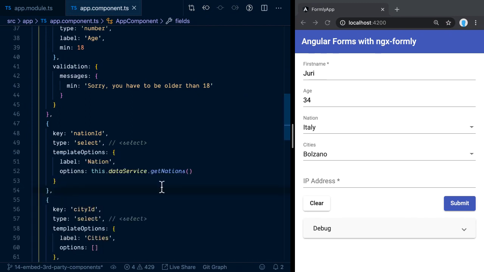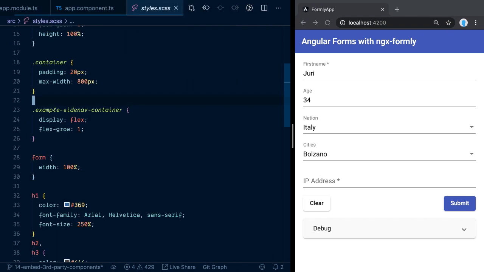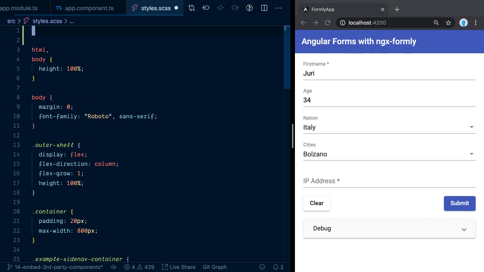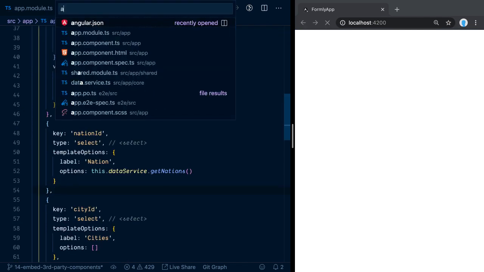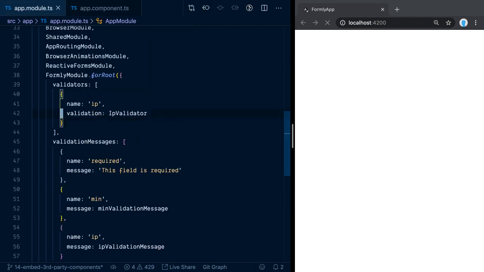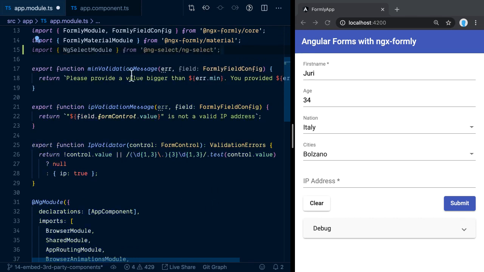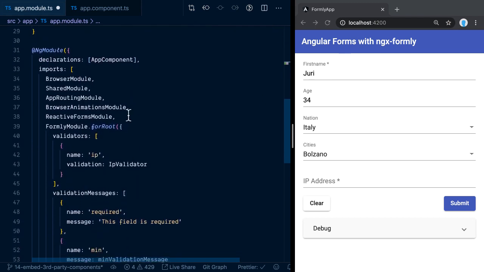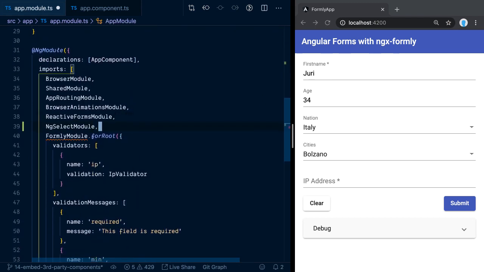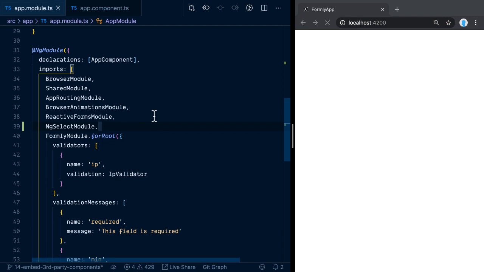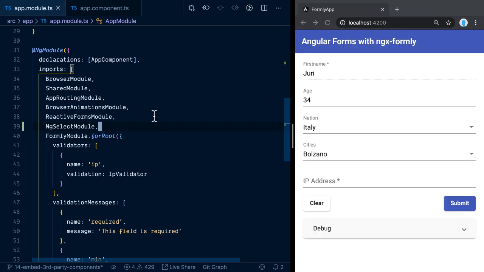Now, once we have ngselect installed, we need to do a couple of other steps in order to set it up properly. First of all, let's import the corresponding styles. And then we can go to our app module and register the ngselect module. Of course, you might do that wherever you want to include ngselect. It might be in a shared module or also in your lazy loaded feature module where you use ngselect. For the purpose of this demo application, I'm just registering everything here in the app module to keep it simple. All right, so with that, we should have ngselect set up.